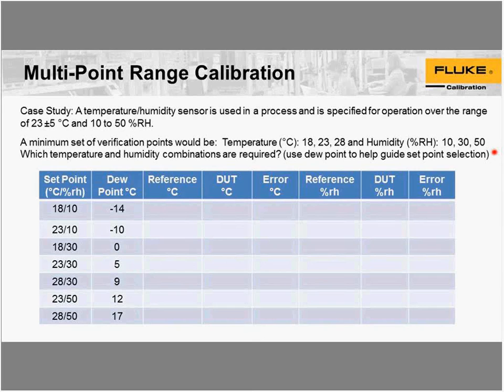Check that it changes at the ice point of water, and then heat up to a temperature above 100 to drive the moisture out of it, and go back and measure the ice point or the triple point and verify that the resistance is changing. That will help you determine if it's leaking ambient air into it. Then you probably will see differences in results depending on the humidity of the ambient air.